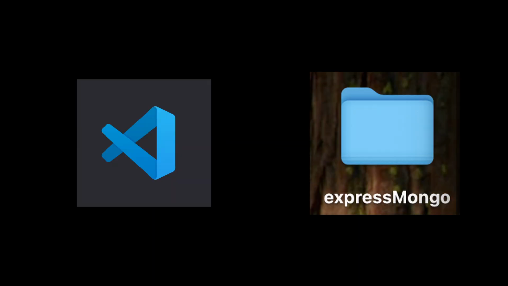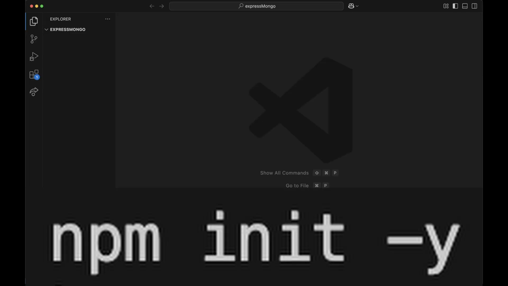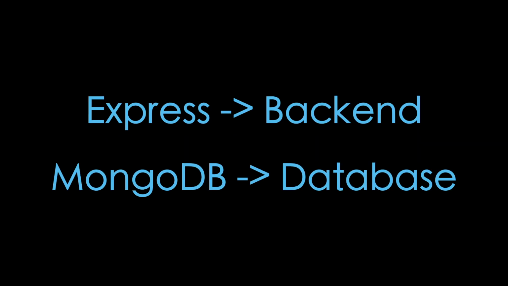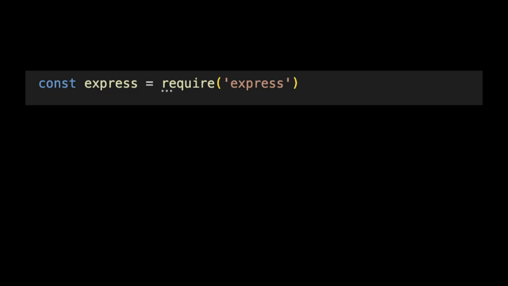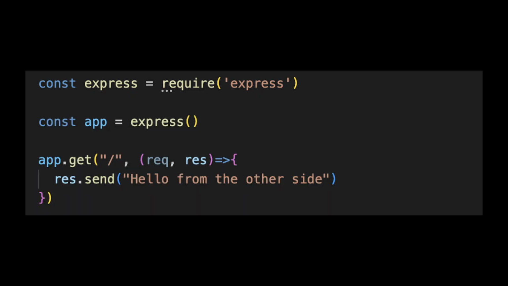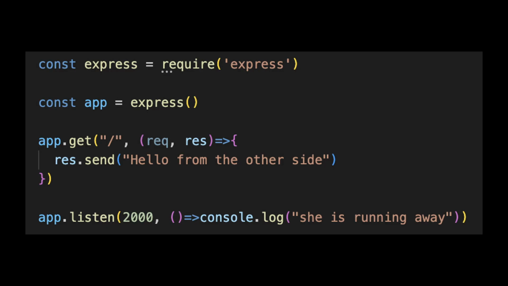Now, let's get going. Create a folder for your app, open it in your code editor and initialize npm. Since we are using Express for backend and Mongo for database, we need Express and Mongo's packages. Create a JavaScript file. Give it a meaningful name, something like grandmother.js. In that file, require Express, call it and create a /route using app.get to test the working of our backend. Start the server on port 2000 using app.listen. Also console log a statement that your server started.